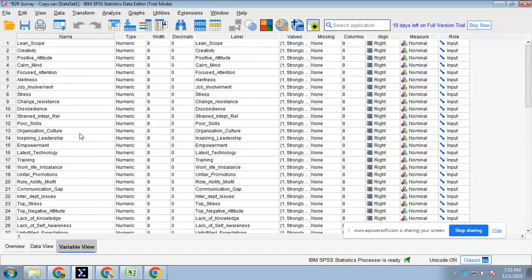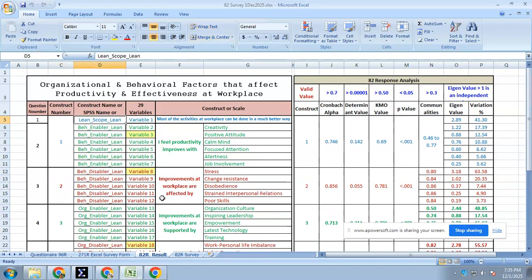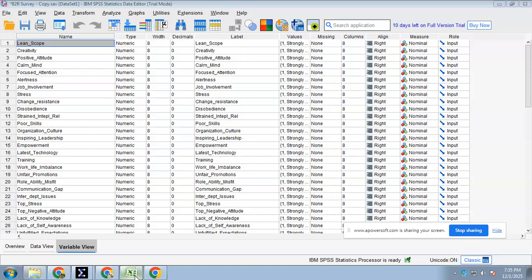the first thing we need to have is the variable view. We can write the variable name, lean scope. I have taken it from here. The variable name is lean scope. It is numeric, and a label you can also give the same.